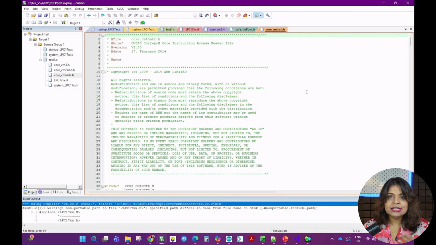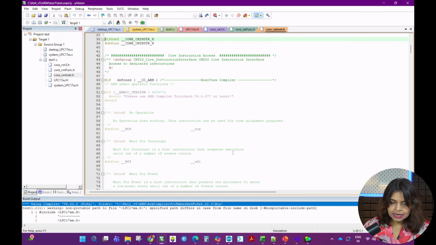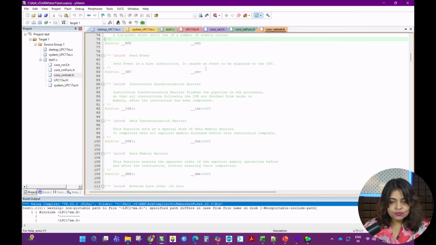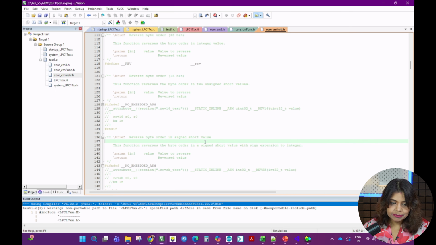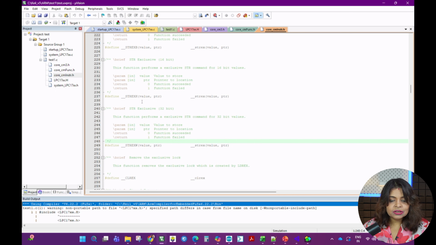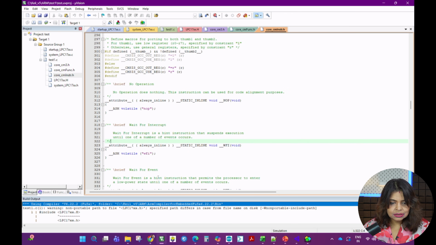Or there are some assembly instructions, like if I want to read the current stack pointer details, where it is pointing, what its size is, everything. So there are dedicated instructions for it. Those you can still use in the C program. So core CM instruction is specifically some of the assembly instructions like NOP, WFI (wait for interrupt), DSB, DMB, ISB, these are all memory barrier instructions. These are some of the load store instructions. So whichever you require in your program, you can easily use it.